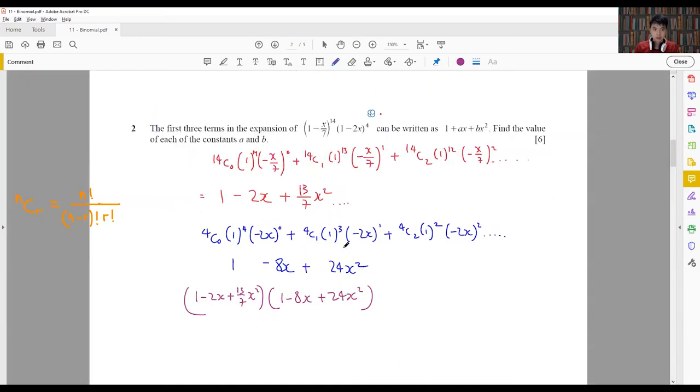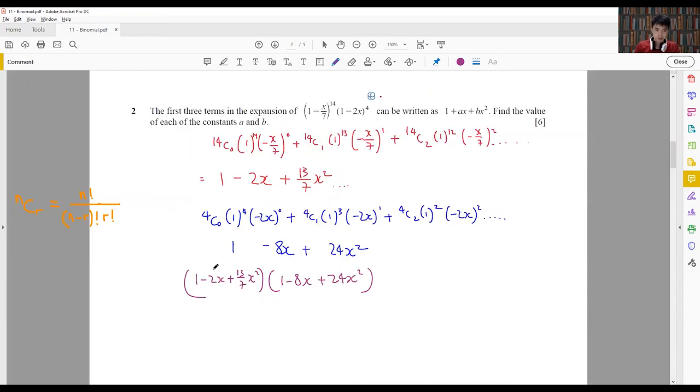Then this will just end up giving us this times this, this times this, and this times this, okay? Is 1 minus 8x plus 24x squared. This times this, this times this, and this times this. You would end up having minus 2x plus 16x squared. And this times this, you would have minus 48x cubed, right? Which means that this actually is irrelevant already.